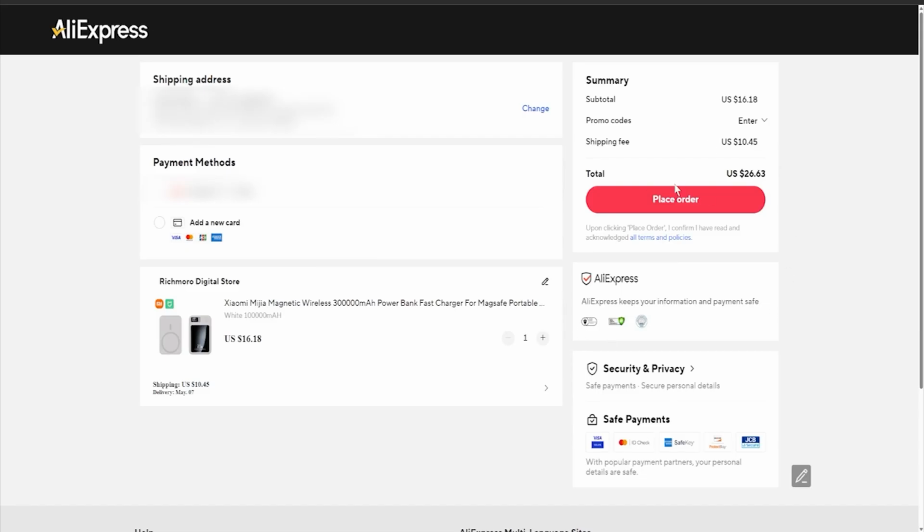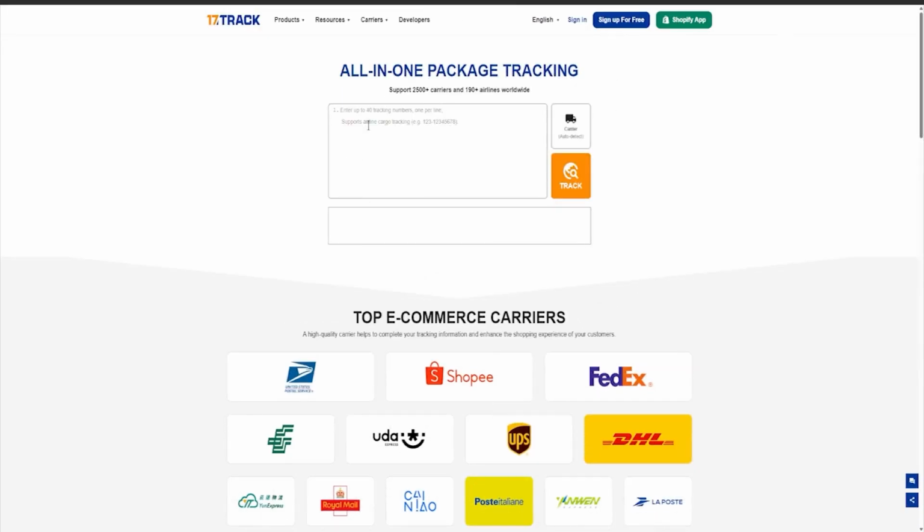Once you've made the purchase here, you click where it says place order, and when you get your tracking number, you're going to come to this page that's called exactly as it appears. At the top, 17 track. And what you're going to do is enter your order tracking numbers here and track them to know where they are, if it has already arrived in your country and at your house, and be very attentive to ensure it actually arrives.